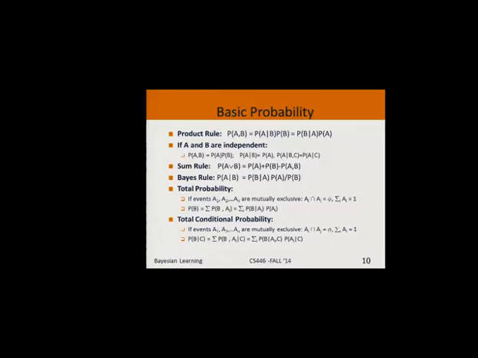We need to know the total probability formula. So if the A_i are mutually exclusive events, that is, disjoint events, and together the sum of P of A_i is 1, together they cover the space. Then we can take an event B and think about it together with the A_i, summing over all i's. And this is a way to represent the probability of B. And the same thing could happen if you condition B on something. So P of B given C, again, we can decompose it by thinking about B together with A_i, sum over all i's, and we can represent it this way.